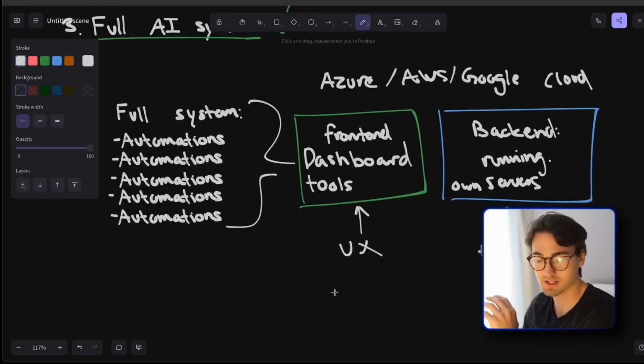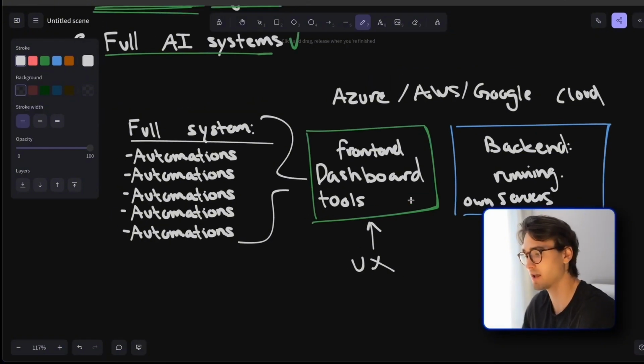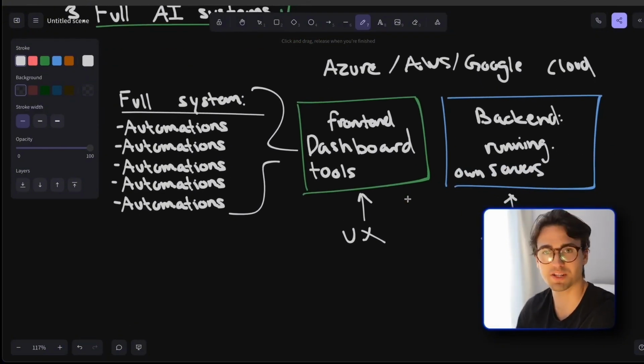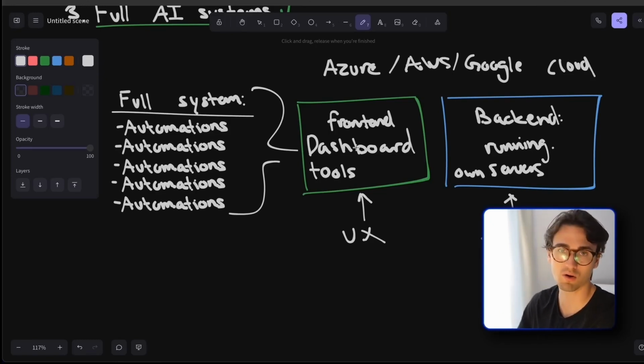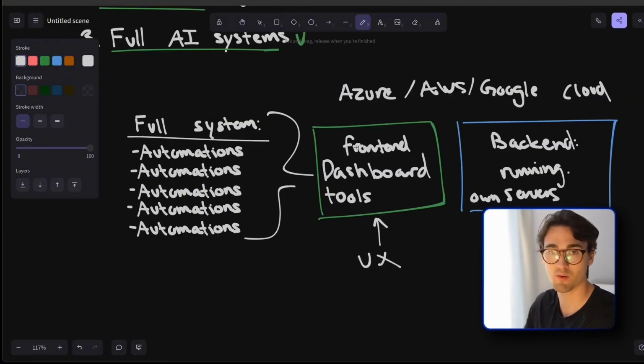Having a system like this means that you can basically deploy it anywhere you want with a very nice user experience. Let me be clear from the start, sometimes it's overkill building out a full AI system. Let's say that you're delivering a project for a client and all they need is just one automation done. What you could do is literally just provide the tool like we just did, connect it to something like a Typeform where you don't have your own front end. This is for bigger projects where you are auditing the entire business and then say, okay, these things are what we can improve. And I'm going to build this out like this and this and this. And you're going to basically get your custom dashboard, custom app where you have access to all of this. All right, let's get into how we actually build this.